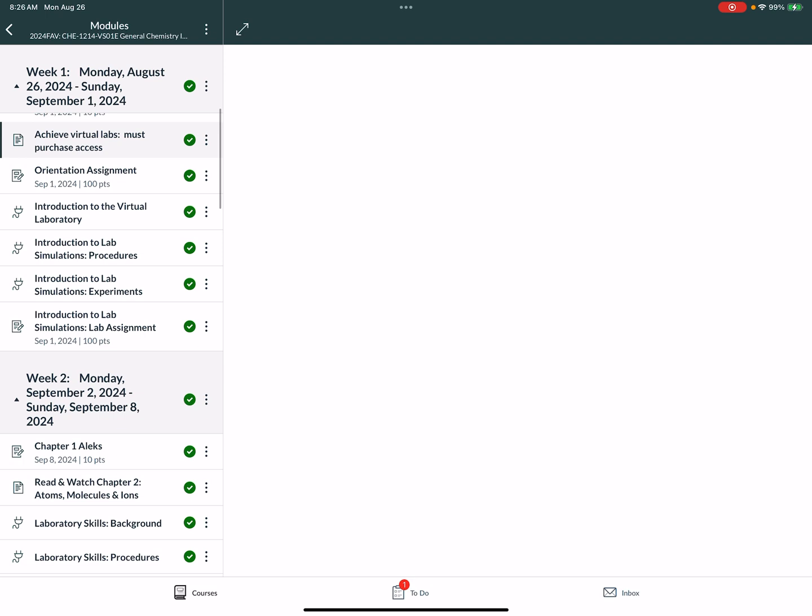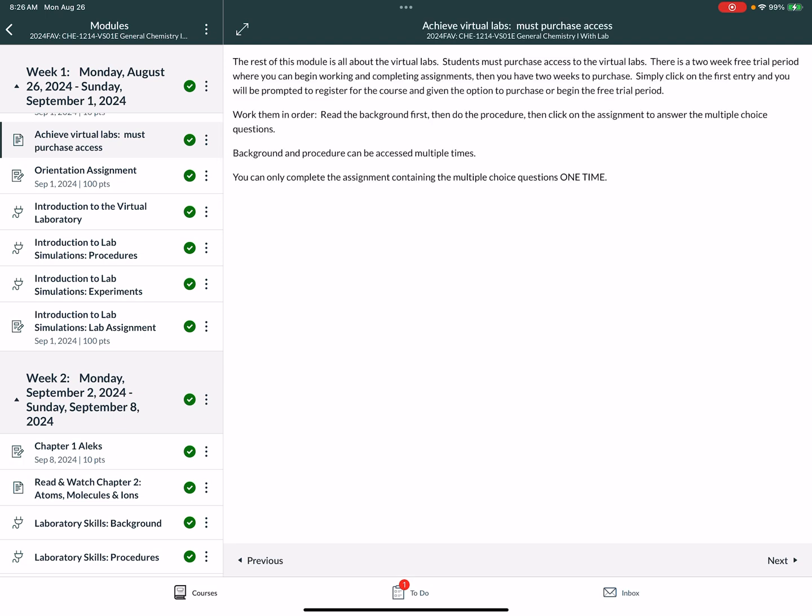Achieve Virtual Labs is the next entry in Module 1. You have to purchase access to the virtual labs. They are different from the ebook and from Canvas. So y'all can either purchase from the EMCC bookstore, or you can make that purchase online with a credit or debit card.